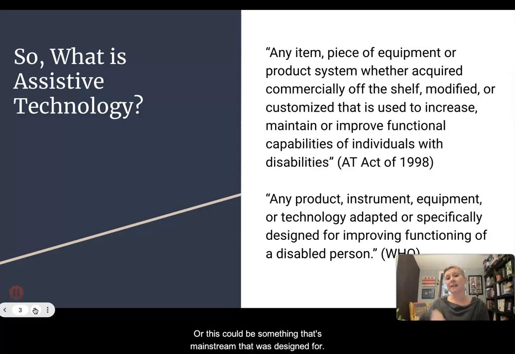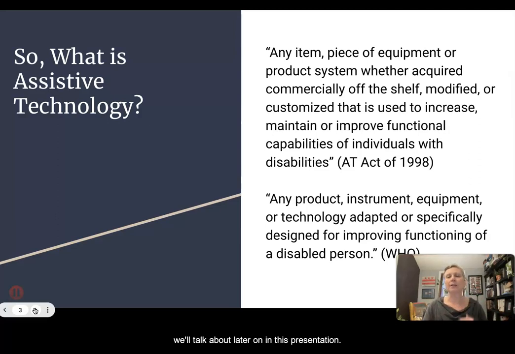Or this could be something that's mainstream, that was designed for everybody, but based on the concept of universal design, which we'll talk about later on in this presentation. It can be used to meet the needs of somebody with a disability. So think about your Amazon Alexa, Siri, Android built-in features, and we'll talk more about that.